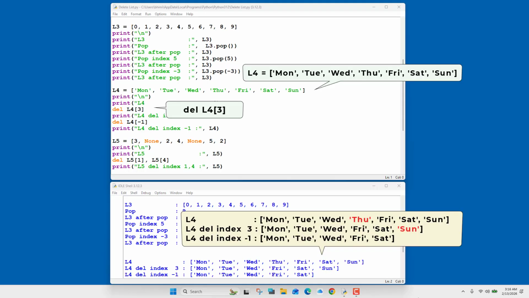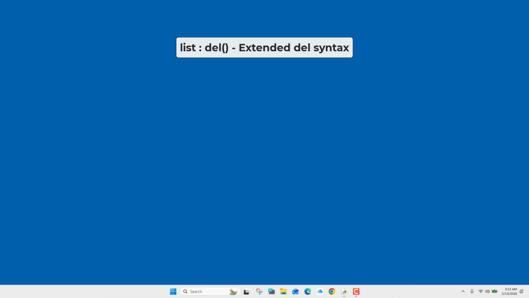In this example, the item at index 3 is removed using the del statement. To remove the last item in the list, use the negative index -1. Remove multiple items. We can remove multiple items from a list by using extended syntax of del. Use comma-separated indexing operators after the del statement. Be careful as you may end up removing the wrong items or even getting an index error.